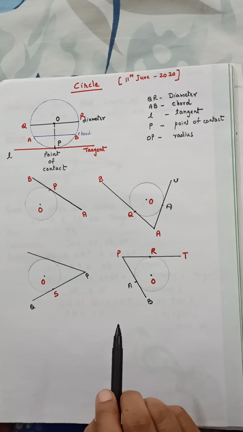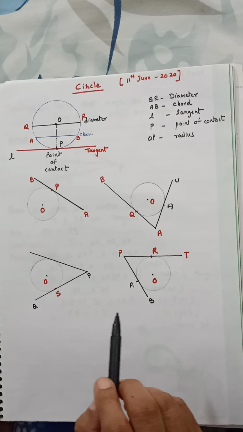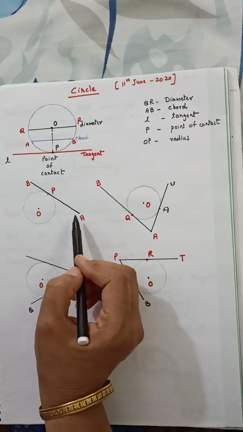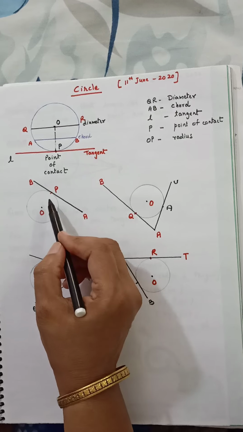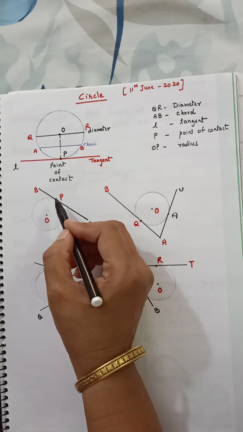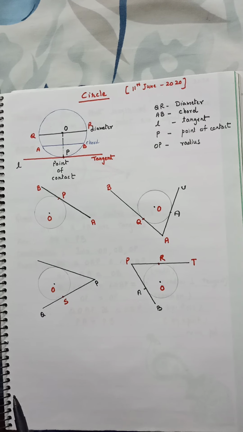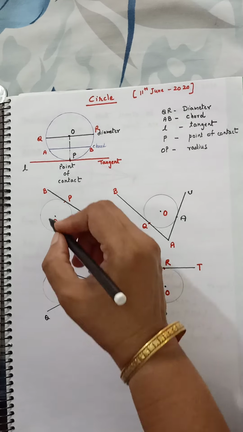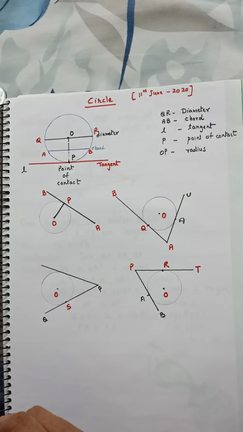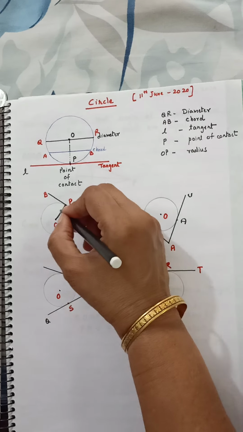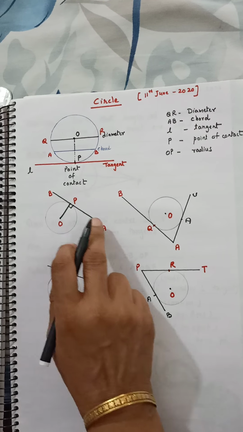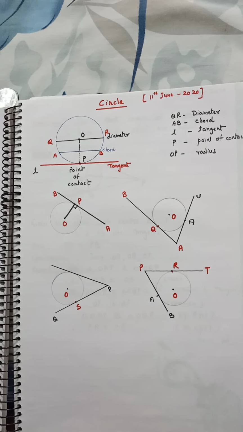Well, so let us make it more clear here. This is a circle with center O and AB is tangent. Why is it tangent? Because it is touching the circle only at one point, and this point P is called the point of contact. And if I just draw OP, what is it? It is radius. And this angle will always be 90 degrees. Which angle? Angle OPA. Clear?